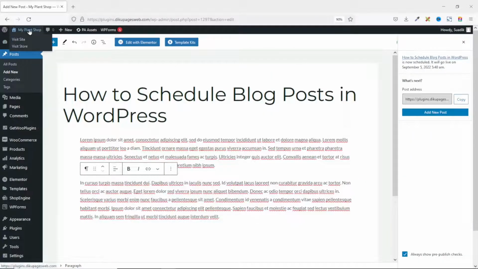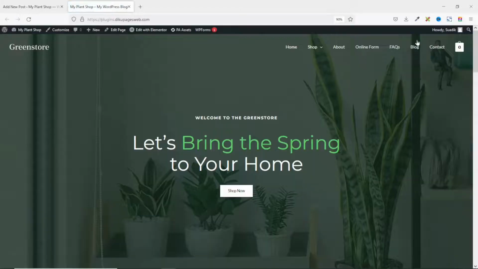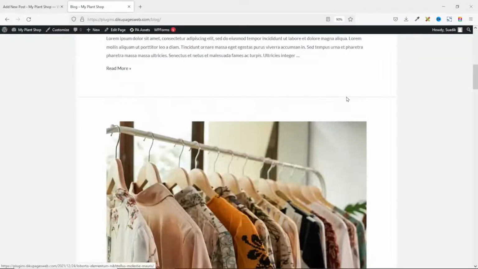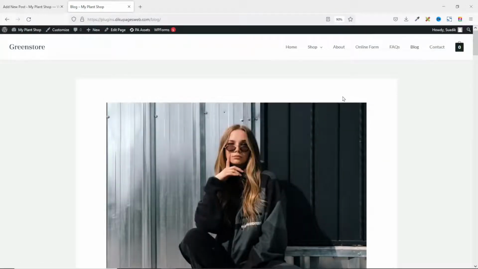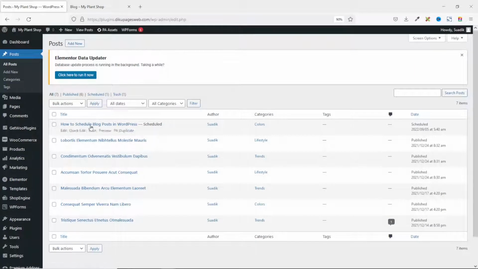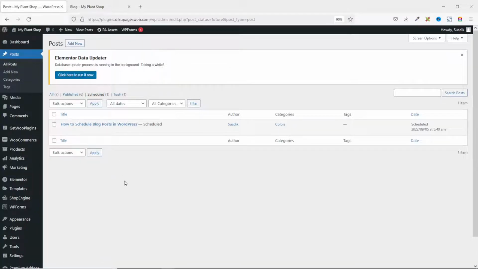Now if I go to the front end of my website, then I go over to blog, you wouldn't see the blog post I just published because it is not live on the website yet. Now if I go back to the back end of my website, then I go over to all posts, you see that I have my new blog post on top and it is set to schedule, as you can see right here. If you have more scheduled blog posts and you want to view them all at once, you can go over to schedule right here. As you can see here, at the moment I have only one scheduled blog post. If I click on it, I'll be presented with all scheduled blog posts.